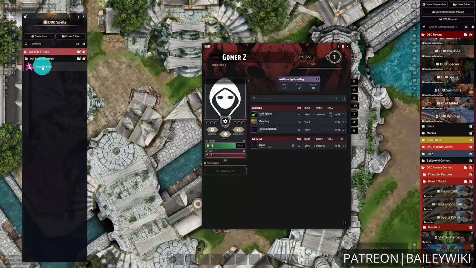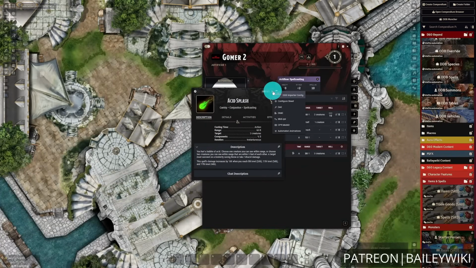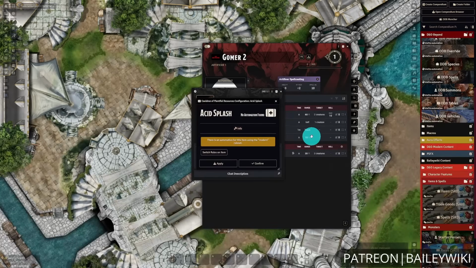You can, of course, also bring them in if you imported stuff from D&D Beyond. And then when we look at these, you view the item and click the triple dots and see about the CPR medkit. And this one has an automation for using the modern rule set, but not the legacy ones. In general, with all of the different classes and features and spells, there is something for every legacy item in DnD5e. Most of the modern ones have also been done. If something you choose on the legacy rule sets says there's not an automation for it, switch to the modern rule set, because it's the same between the two.